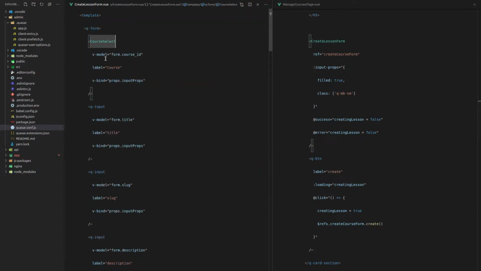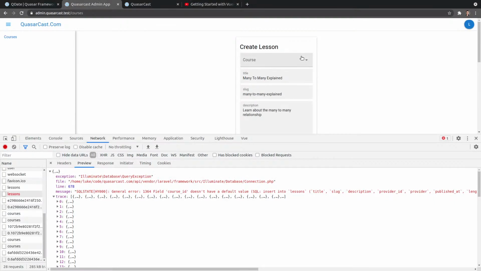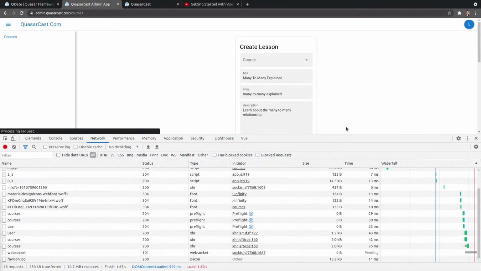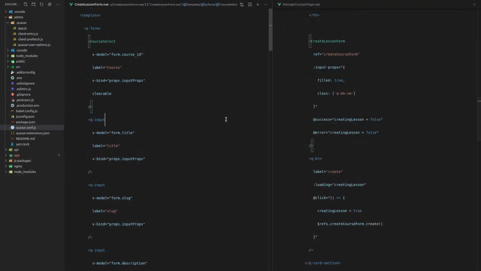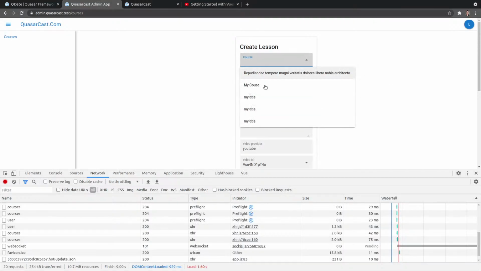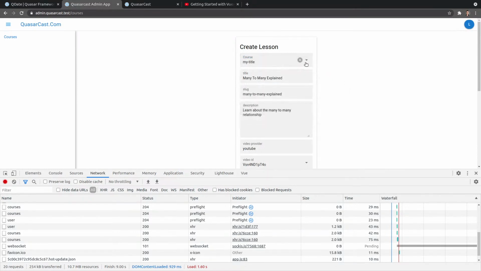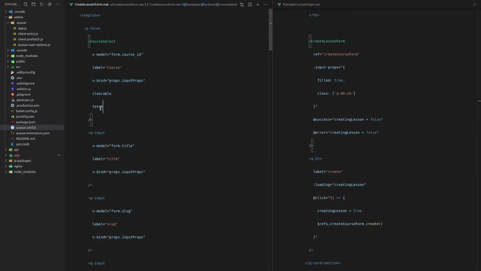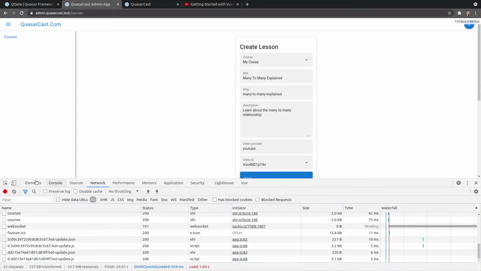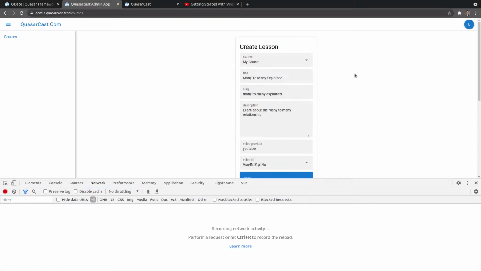And I think I want this to be clearable as well. I hate it when they're not clearable. Should I? Clearable? I don't know. Let's see what it looks like. Oh, it looks like clearable is not working anyway. Oh, we need to select something before we can clear it. Oh, and we need to actually say, hey, I want you to fetch this. There we go. And now I can clear it with that little clear button. But you have to have a course anyway, so clearable doesn't even make sense here. There we go. And later on, I'll add some search functionality to this as well, but this will do for now. So now we can create a lesson.